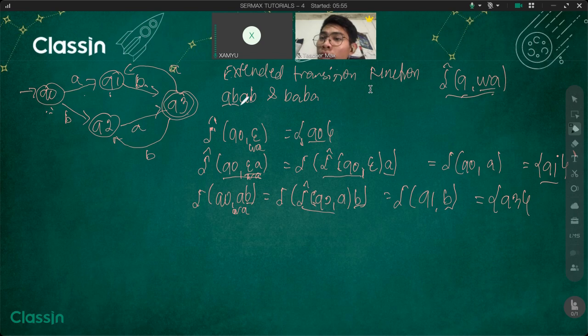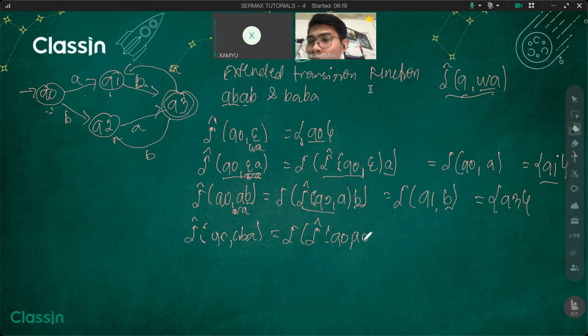Since we're done with AB, let's proceed with ABA. This is delta hat of Q0 with ABA, where we check the transition of the delta hat earlier of Q0 with AB, and our new input will be A. The delta hat of AB is Q3.